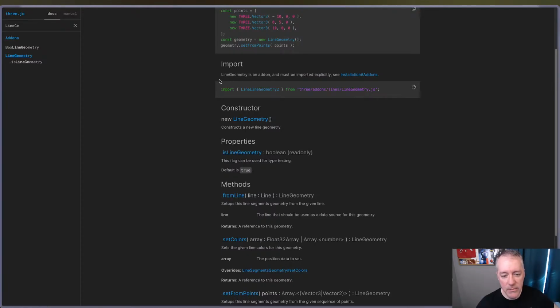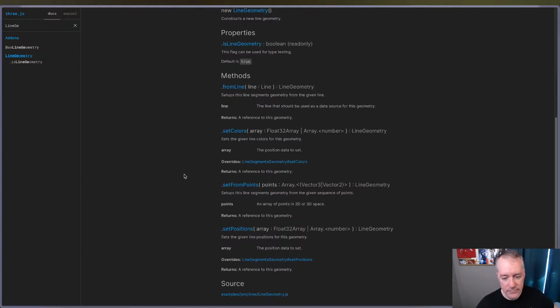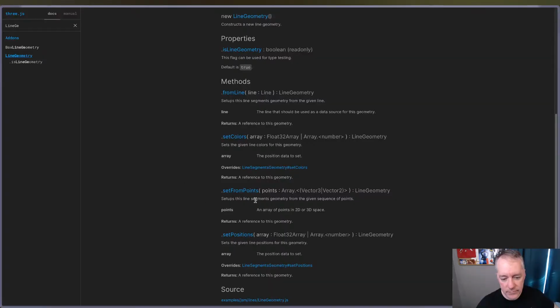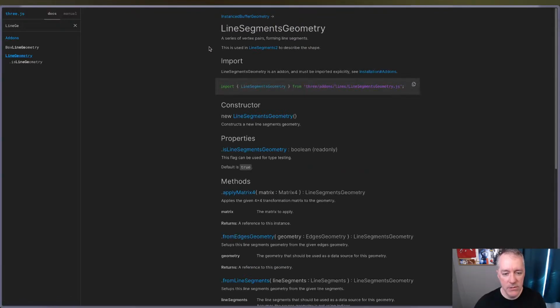Must be at, oh, imported directly. I guess if you're in 2D space, it assumes 0 for the Z. I hope this has the add-on. Okay, so instance buffer geometry, line segments geometry.